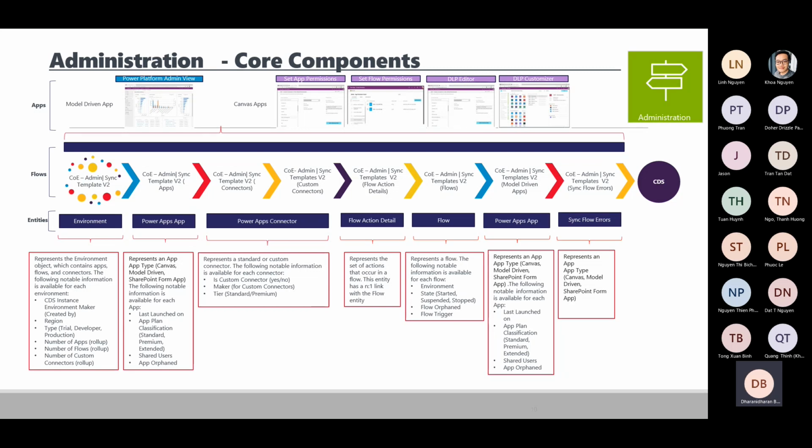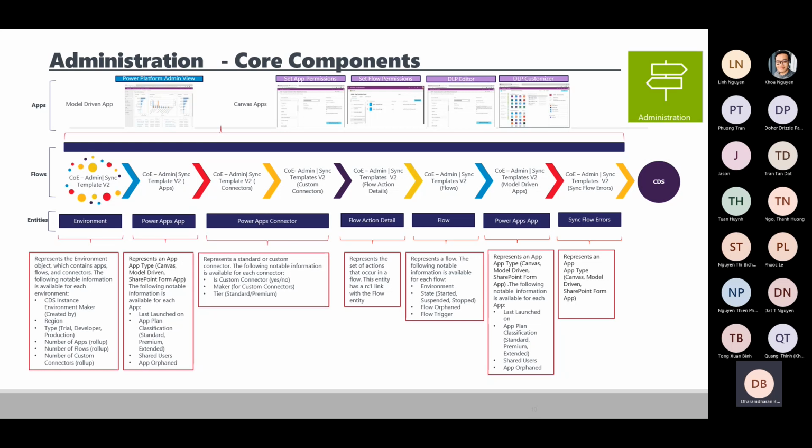Actually, it represents a user who has created an app or a flow in the environment. The maker simply represents the developer, with the user ID, email ID, city, country, department, job title, and how many apps and how many flows this maker has created. All those information sits in the maker.